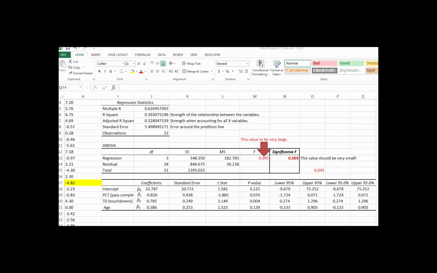Okay, so basically these are in the y hat equation, these are the various slopes. This is the intercept, this is the slope for 1, which is the percent pass, this is touchdowns, and then this is age. So then what I did was I went down here and I wrote this out for Drew Brees. So first thing I want to show you is this little equation here. Looks so fancy, but how you do it is you go here to insert, then you go over to equation, and just click on any equation.